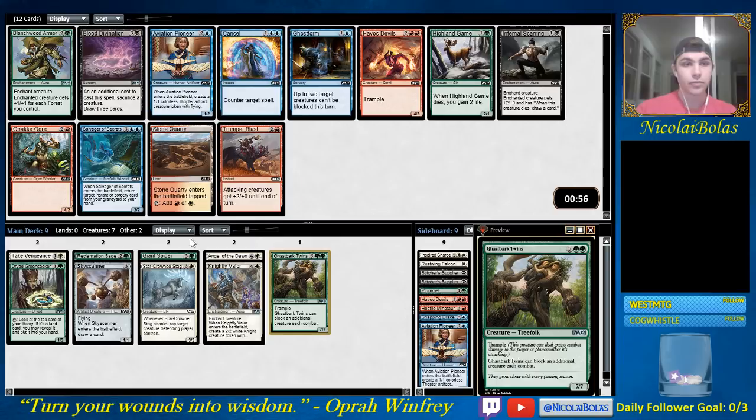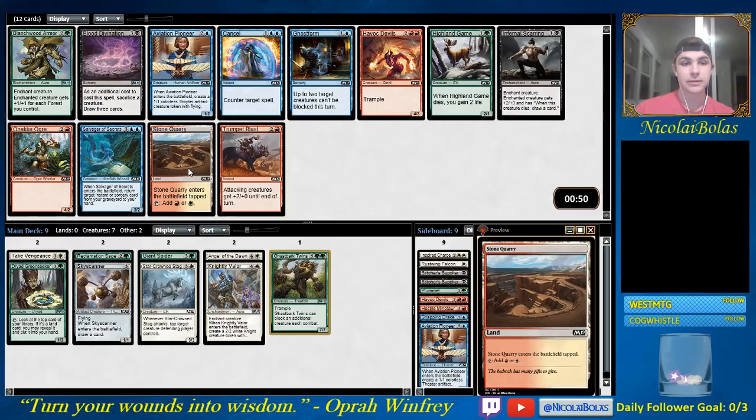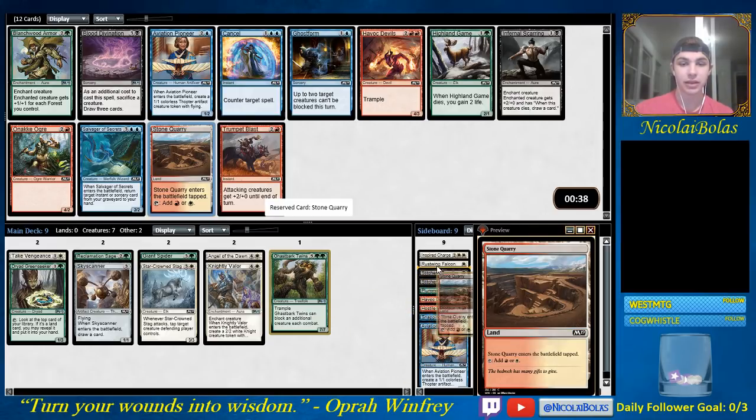And now Blanchwood Armor is not great. Highland Game's not great. I guess we could take a Stone Quarry and prepare for a splash, potentially. We could also take a Blanchwood or a Highland Game, or go back into blue, though I don't really want to go back into blue at this point. I think we have to commit, and I think we have committed.